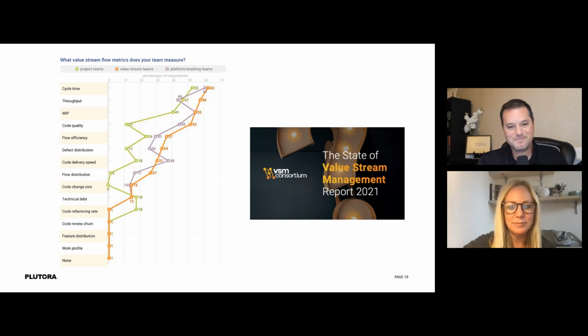We talked about that, and I love how you pulled this out from the State of Value Stream Management report, of these are the metrics that people are using. Yeah, and this is really key, this bit of research. This is one of our wow moments when we crunched the data. We discovered that people that work like value streams, i.e. they're arranged around a product or a service, are much more likely to be using these flow metrics than people that are in our traditional project models. And that seems very logical. It's a hypothesis that we had going into the research, but seeing the data that showed us that was true was hugely helpful.